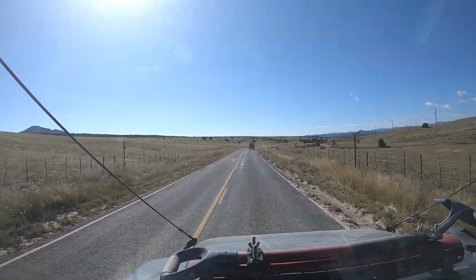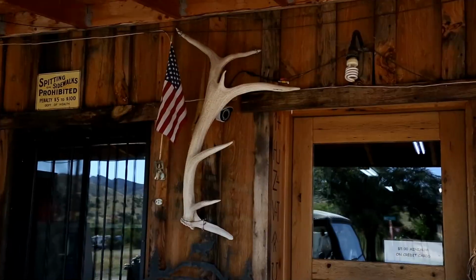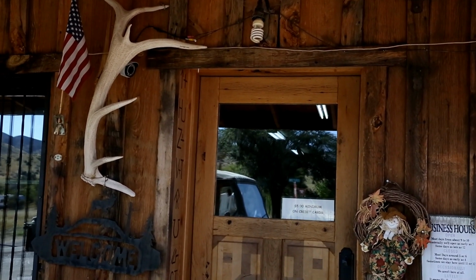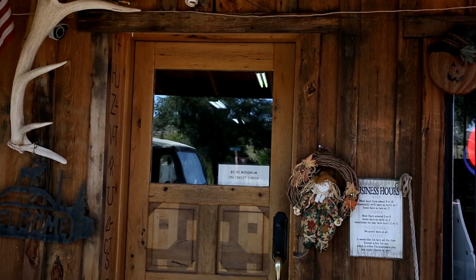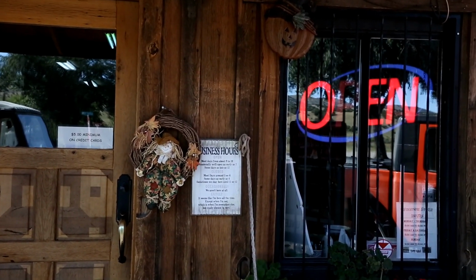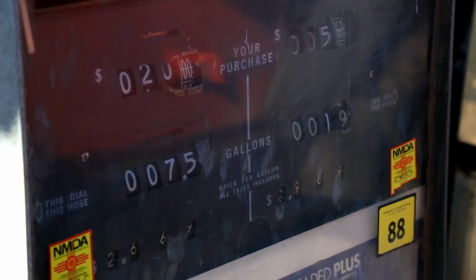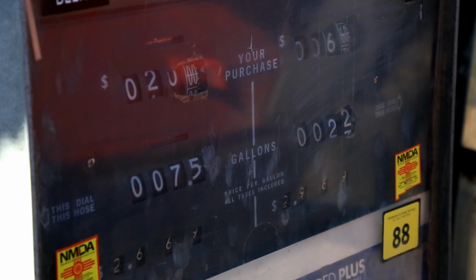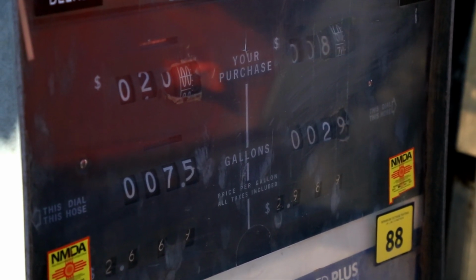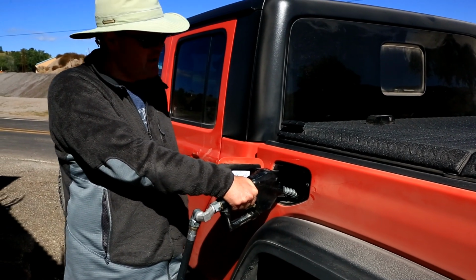We stopped in Winston to top off fuel before heading into Chloride Canyon. Yeah, we can get some gas here. Why wasn't it running before? You had to prime the pump. No. After about 2 minutes of priming, we now have gasoline. Like you, if my choices are 86 or 88, I'll pick the 88.